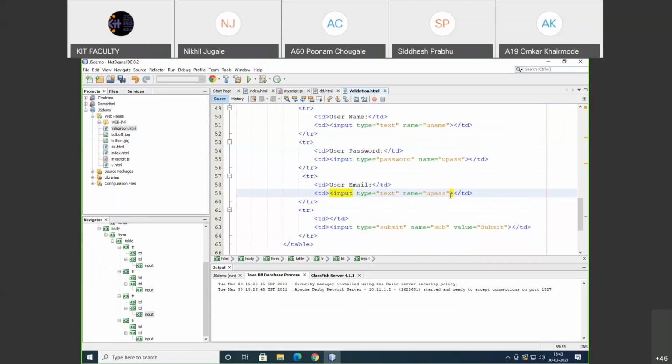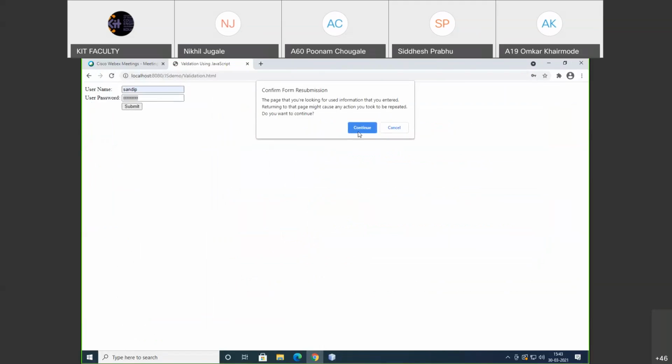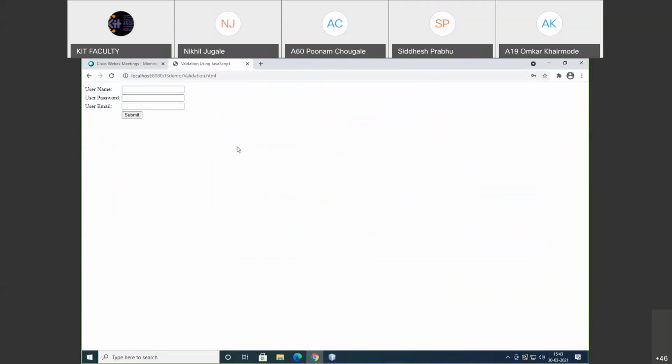After that, I'm going to change the name for this text box input type as uemail. Okay, now check the form design. Let's continue. Your user email field is added.